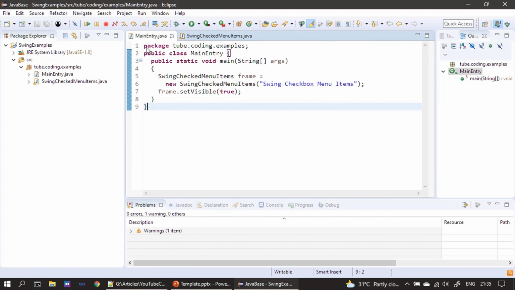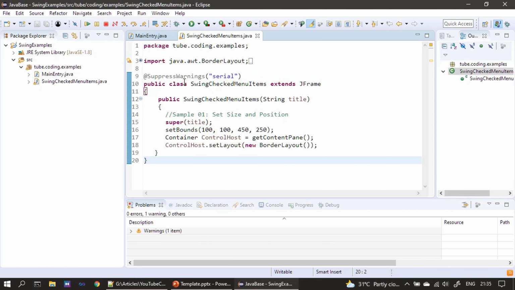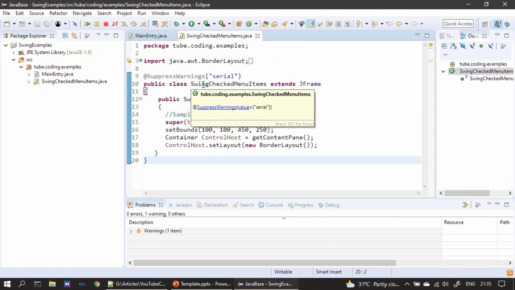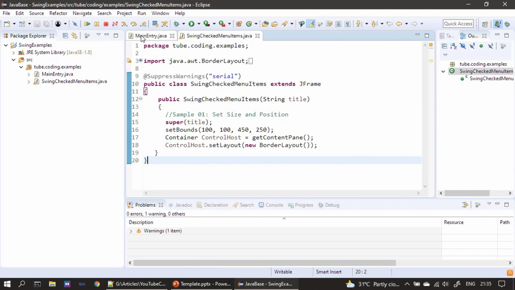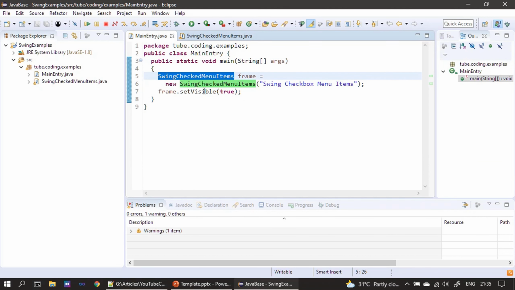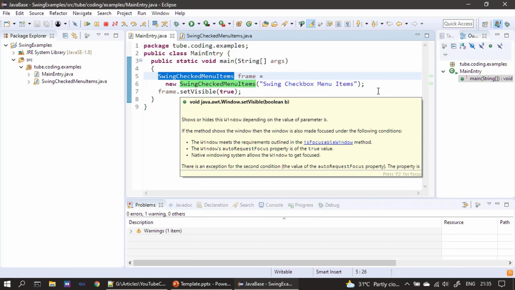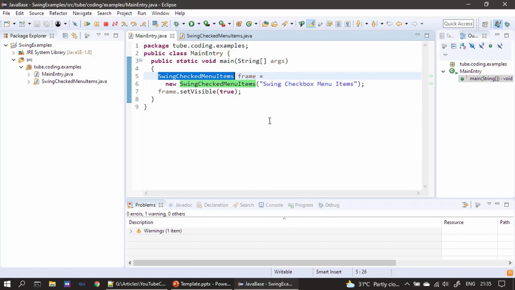So in the MainEntry, we are creating the SwingCheckedMenuItem. That's here. SwingCheckedMenuItem, which extends from JFrame. So this is actually displaying the frame which was explained in the very first video. So you can have a quick look at the coding here. I'm not going to explain since it was already explained in the very first video in this Swing video series.